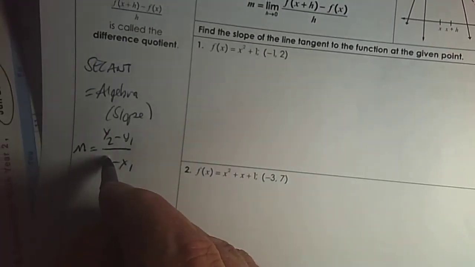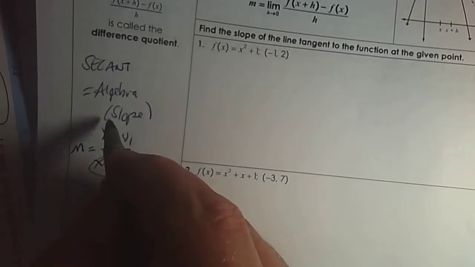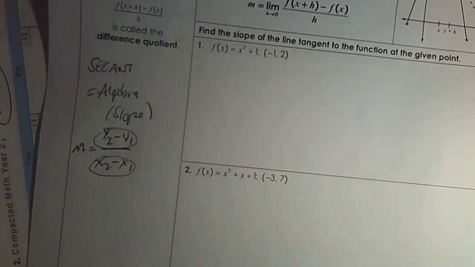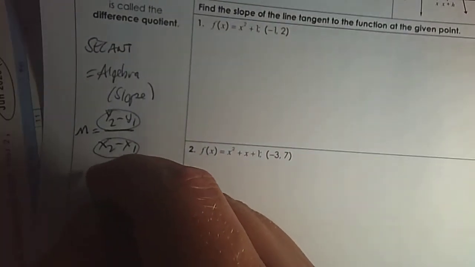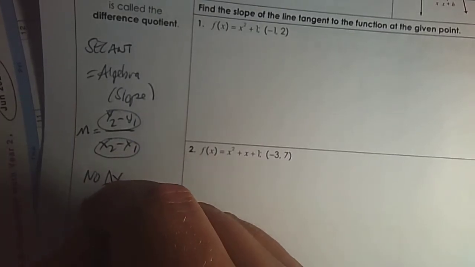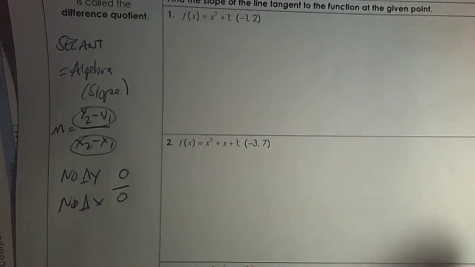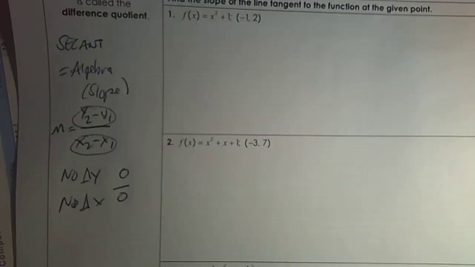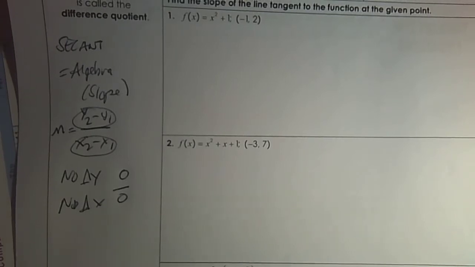So now there is no difference here, and there is no difference here. So when there's no change in y and no change in x, what happens? This is that indeterminate part, 0 over 0. And how do we do that graphically, 0 over 0? And the answer is, to find the slope with 1 point, we have to create a limit.